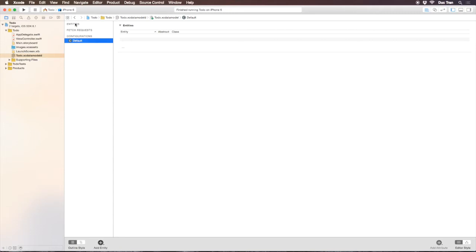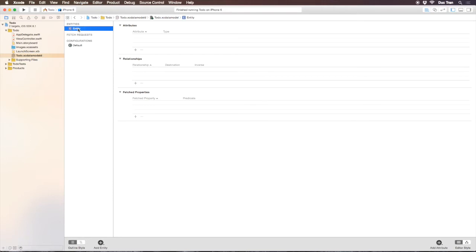So, but in this tutorial, maybe we will not use that relationship thing. We will use the entity and we will use the attribute. But the relationship is a little more advanced, and it will allow us to create a very complex app. So let's start by going down below. We have an add entity button, and then it will add a new entity for us. I will double click into that entity, and I will change the name of the entity into Item. Okay, it should be singular, because an entity we have in this app is an item.